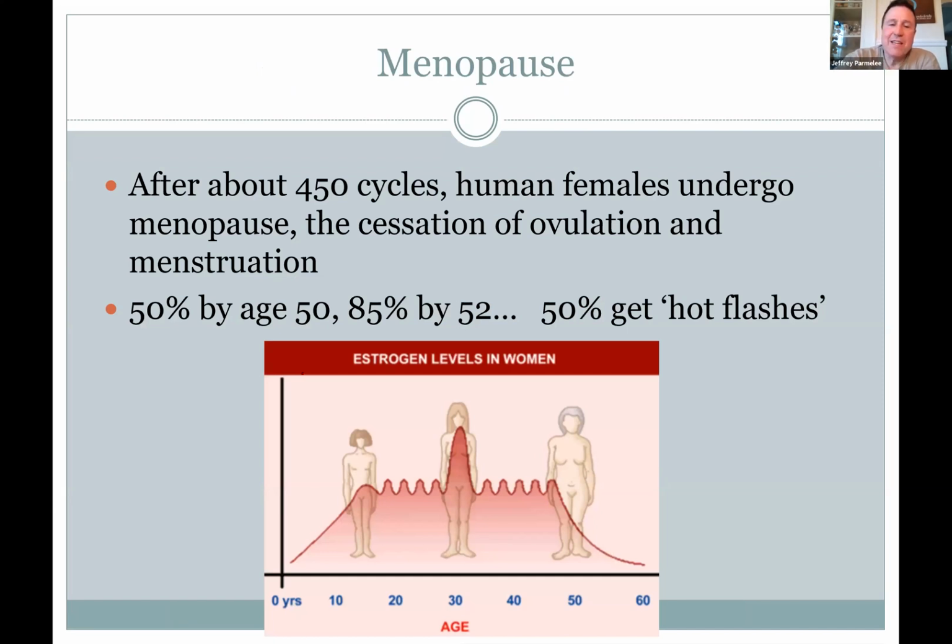And so in women, you can see 85% by age 52. So it's pretty much like clockwork. Women go through menopause in the 40s and 50s. There's a really narrow window. It's amazing that all women's ovulations will get more irregular. And after a year of not having ovulations, we call that menopause. And you're not going to get pregnant. And all the eggs just degenerate, and you no longer have your period. There could be hormonal issues during that time. Hot flashes, things like that, can occur when women reach that point, with menopause.